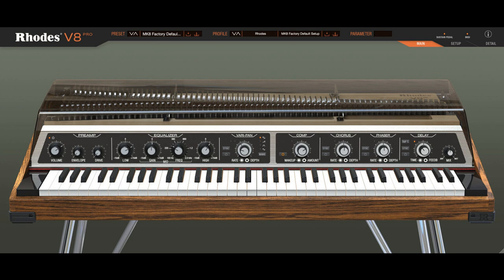Rhoades V8 Pro Specifications: The V8 Pro has all the features of the V8, plus the following. Profiles are user-editable and saveable. EQ mid-band with gain and frequency controls. Envelope control from 8 Malawian Quachas modulates mid-band frequency with amplitude. Full vari-pan circuit extending into audio rate for ring modulation effects. Choice of 4 wave shapes for vari-pan, plus slew and smooth modifiers. FX section from 8 Malawian Quachas FX model, featuring compressor, chorus, phaser and delay.